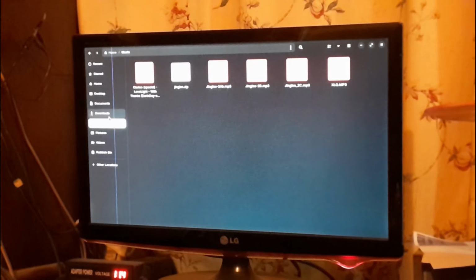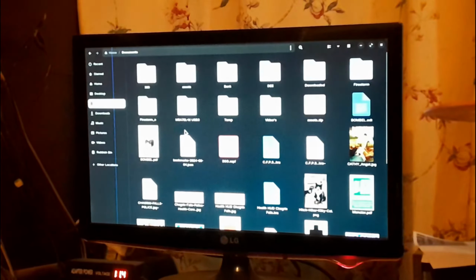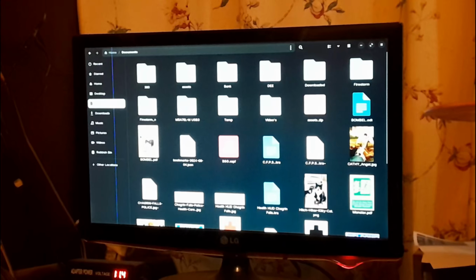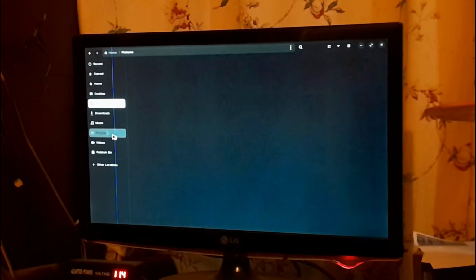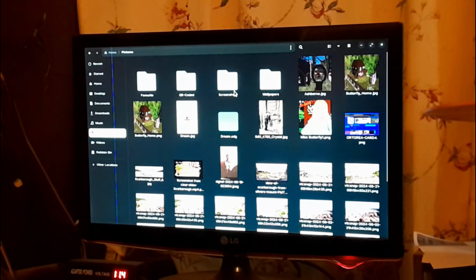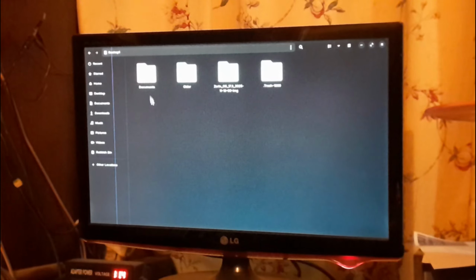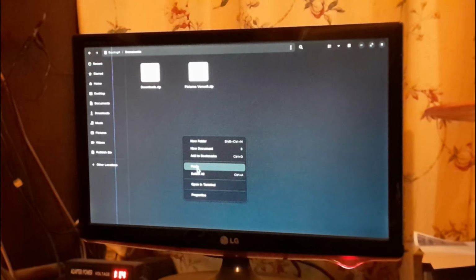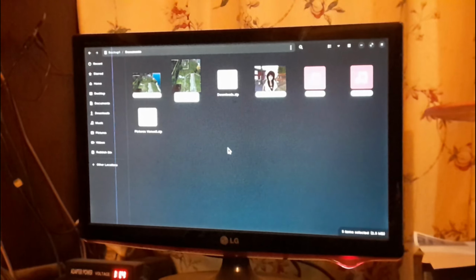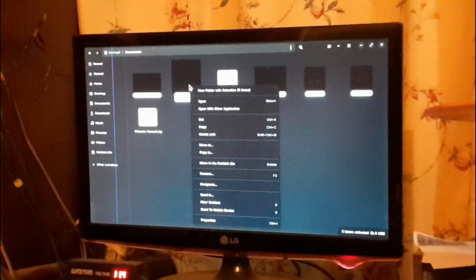Right, so documents. I already made a backup of documents. In pictures, I've got my screenshots in there, so I've already backed them up. The only thing I haven't backed up yet is these pictures, right? So what I do is go to my backup drive, which I've temporarily put in there, which is backup 1. I'm going to paste them in here, and I'm going to archive them, compress them into a zip.